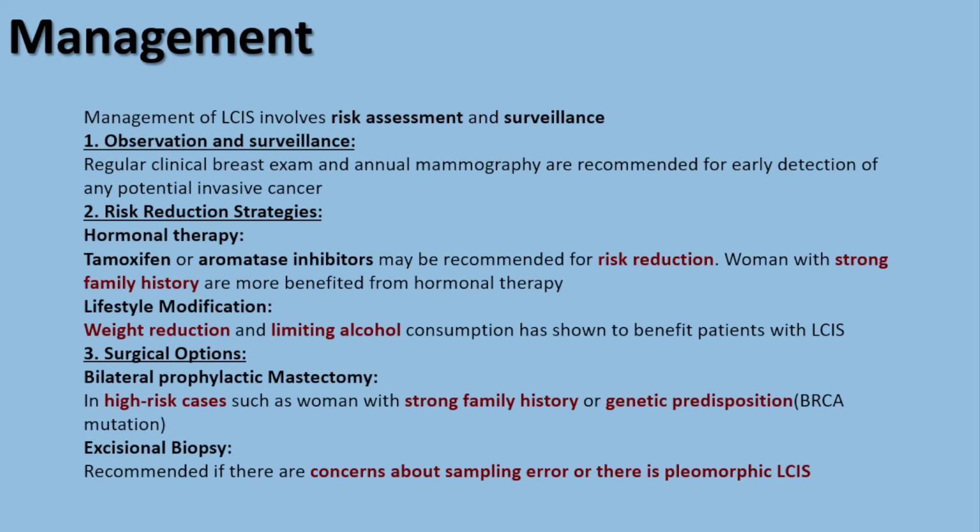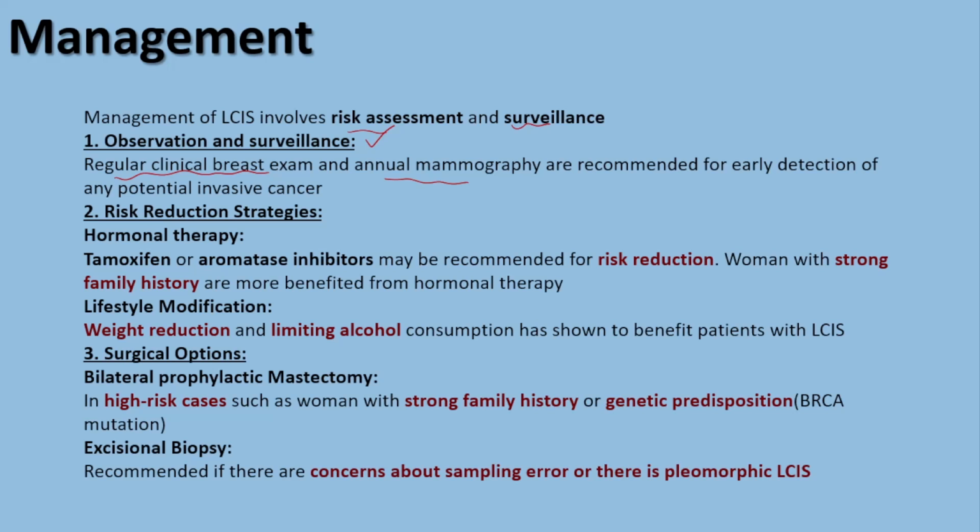So what are the managements that we can use for lobular carcinoma in situ? The management is based on risk assessment and surveillance of the patient. The first strategy is going to be to observe the patient. So regular breast examination in order to detect any mass in the breast is going to be essential for this group of patients. Also, annual mammography is recommended, because with mammography we can do early detection of any potential for invasive cancer. Again, remember that lobular carcinoma in situ has potential to go to invasive ductal carcinoma and invasive lobular carcinoma.